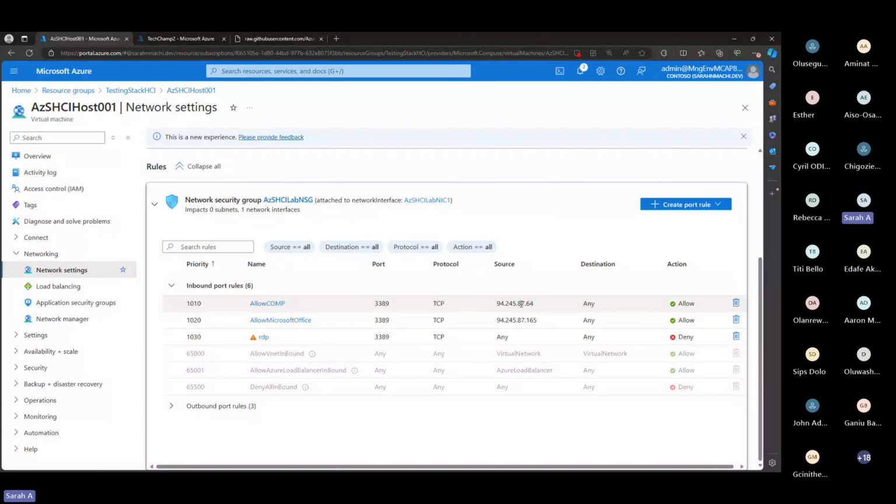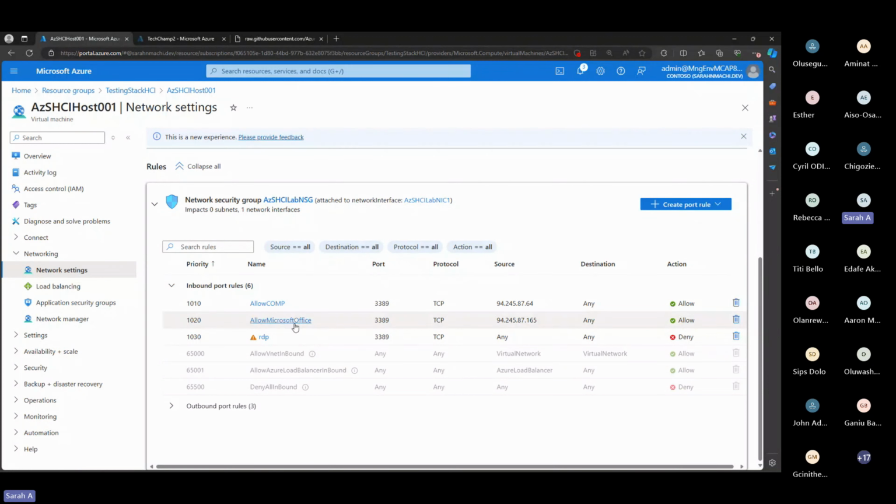So now, when I created this virtual machine, I used a template I found on Microsoft Learn to create it. And because I used the template, everything was blocked. The rule allowing Microsoft Office was not there, and RDP was set at 1,000. It was denied. So what it means is that no one can just RDP into this virtual machine, except I create a rule that allows them to come in to sign in. So I believe this answers your question.